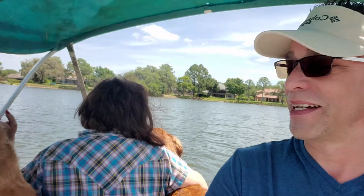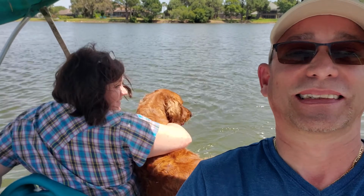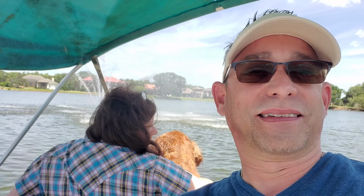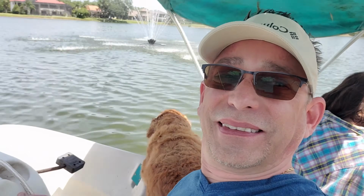Hey guys, we're out here on the pedal boat. Cheryl, me, Randy, my co-pilot, Harley Buggers is back there too. And Cheryl's left. Cheryl, say hi. Hi. We're out in the lake. There's our house right up over there. And we're out by the fountain right now. Watching out for alligators. We're trying to hunt down the alligators. We call us alligator hunters today. Finally got the pedal boat all cleaned up today, so we're taking it out, testing it out. Nice day.